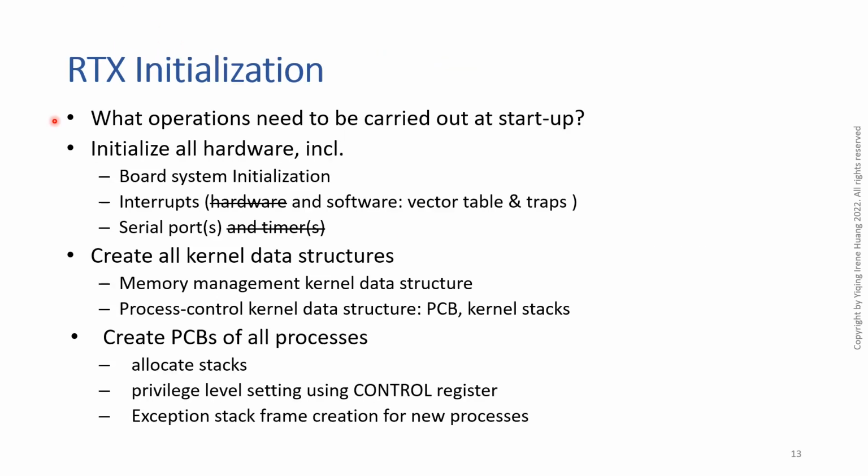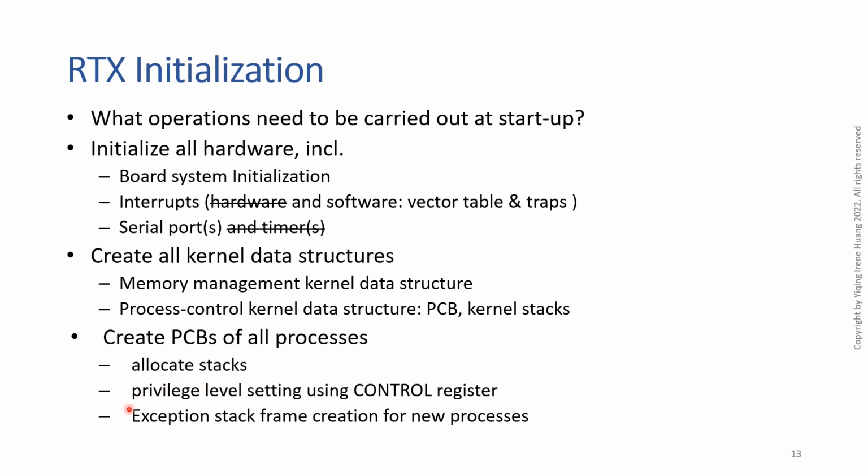So we've seen this slide, maybe a little bit different from the part A tutorial. But what is new is this part, the process control kernel data structure, the PCB, kernel stacks. This part needs to be added to part B, and create PCBs of all processes. So this part is new because we're doing processor management.